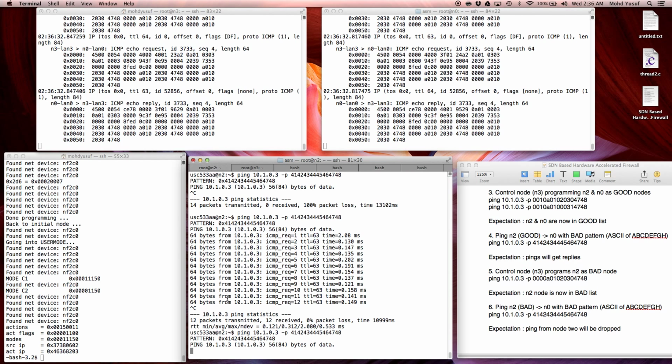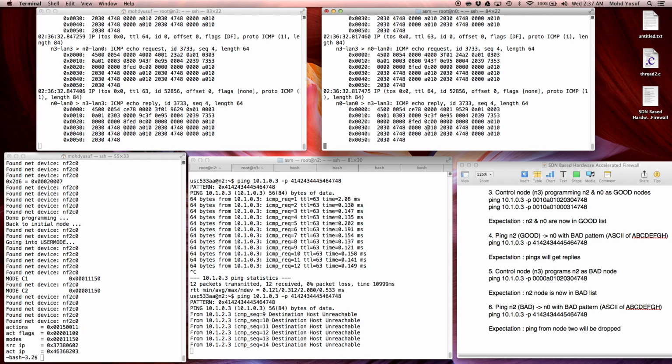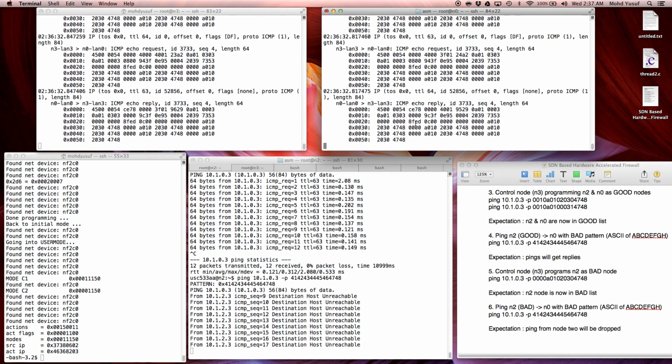As you can see, the packet has been dropped and not even rerouted to the control node, because node 2 is now in the bad list. You can see at the top left, node 3, there's no packet, and on node 0 there's also no packet.